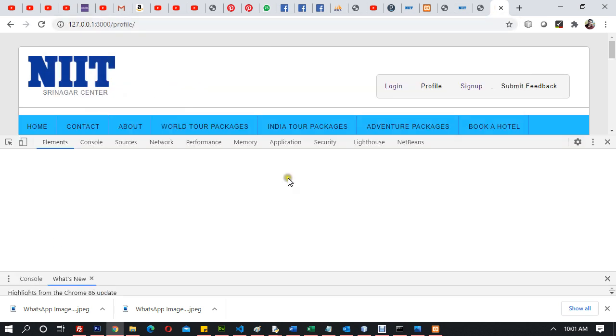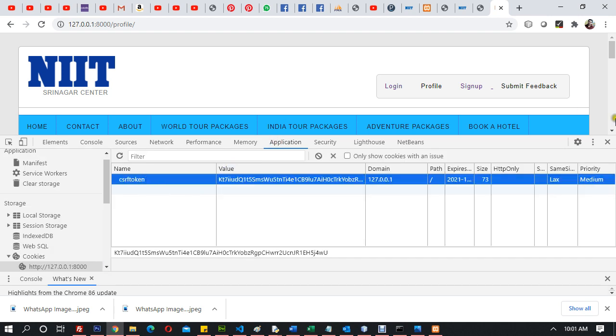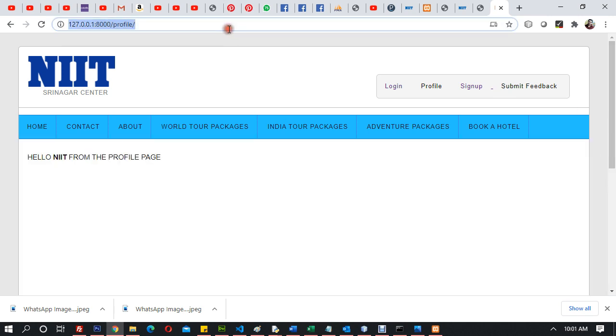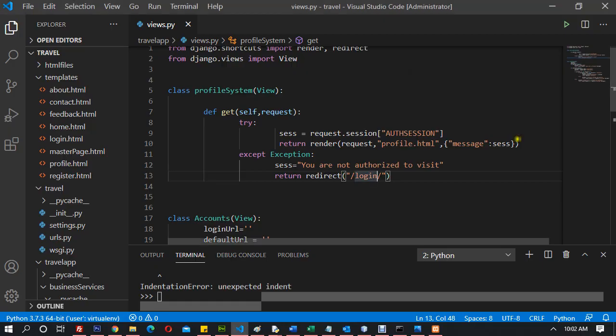And now if I go to profile again like this, it does not do anything bad. But in case I delete the session, or the session is not started, let's say I'm deleting the session right here, that means login has not happened. Someone is trying to view my profile directly without login. You are actually redirected back to the login page. That's point number one. And point number two, how it actually works, let me explain.